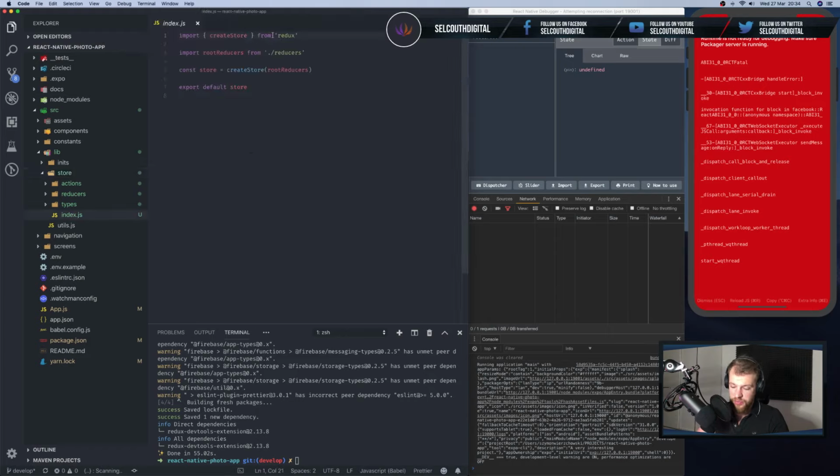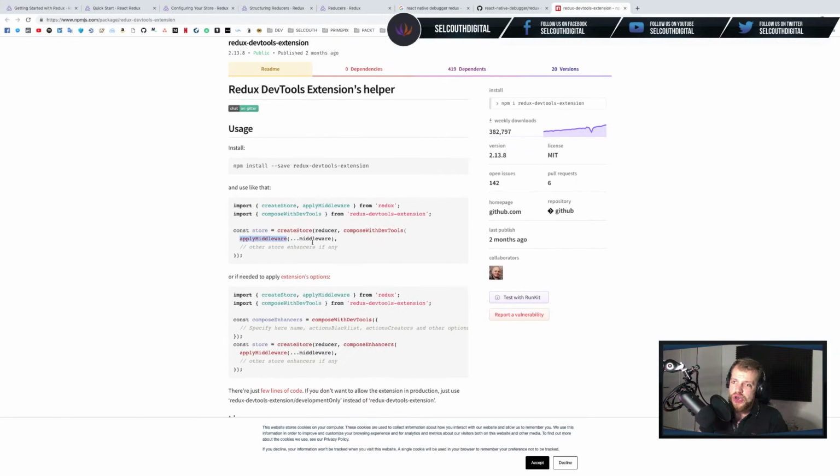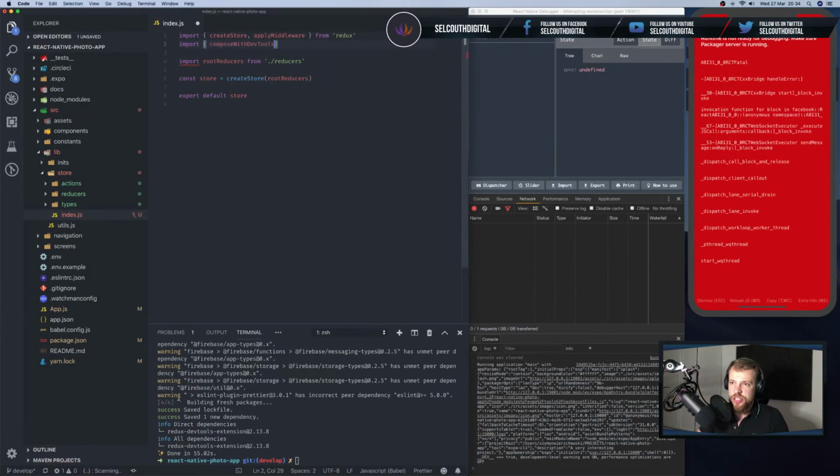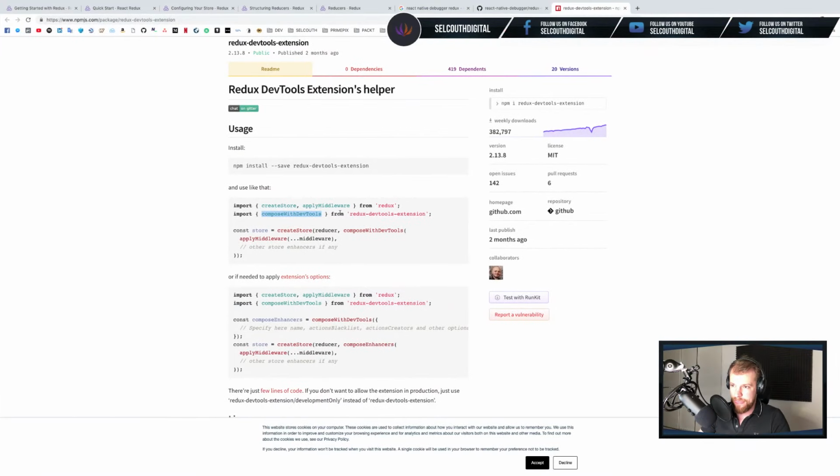So basically we are going to extend it with applyMiddleware, and we also want to import this new extension.